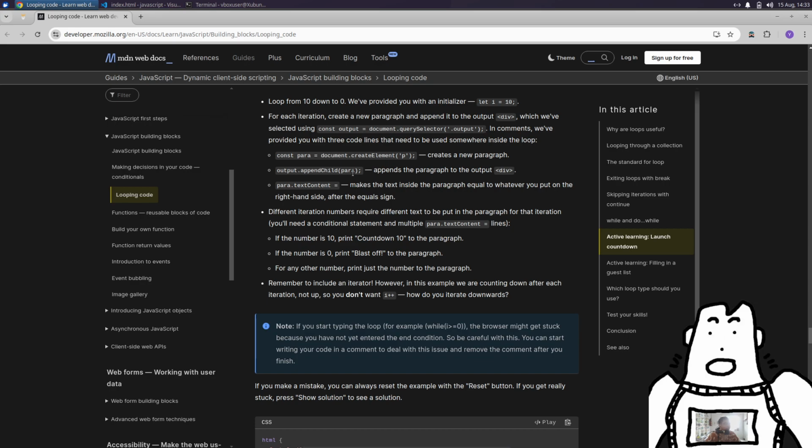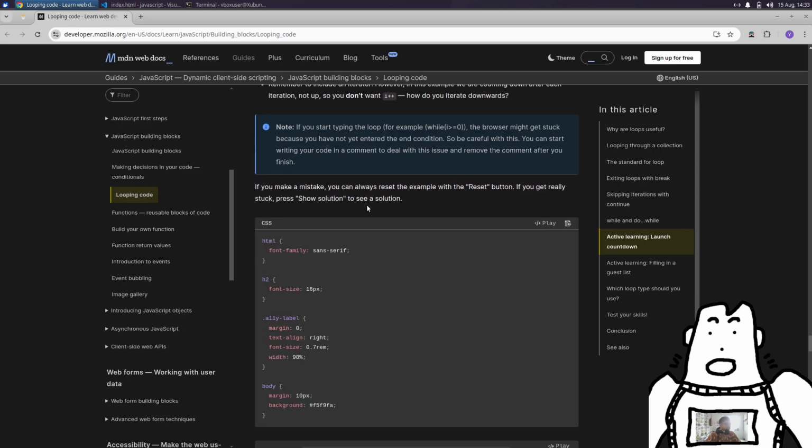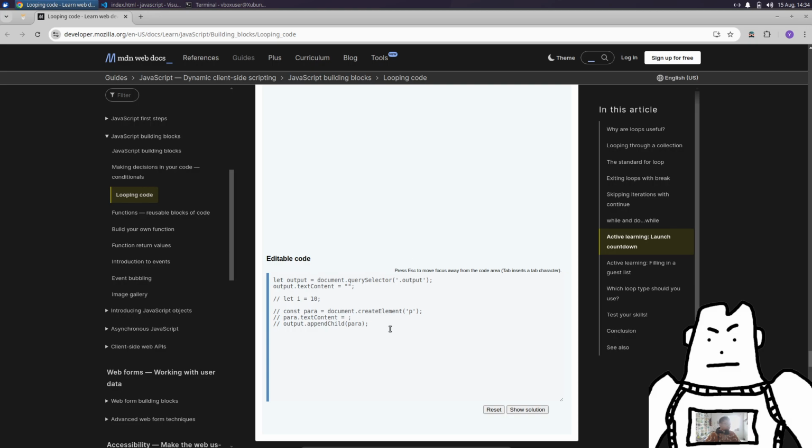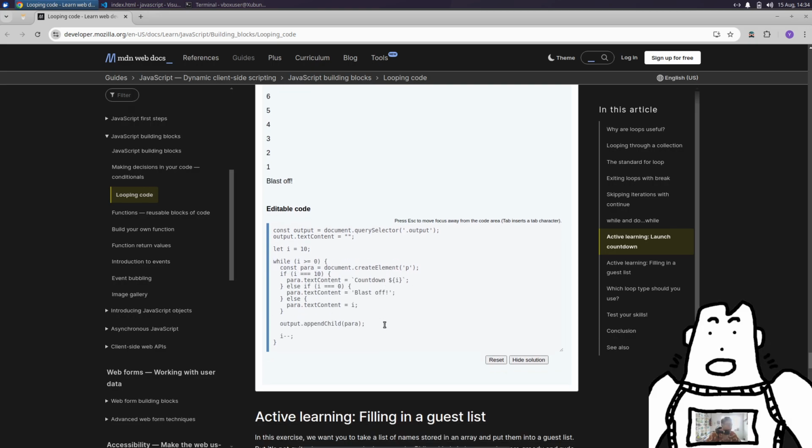Para text content makes the text inside the paragraph equal. I'm gonna be honest, I don't know what he is talking about.